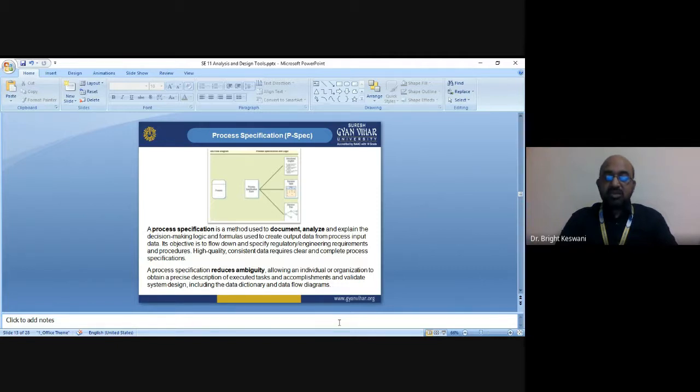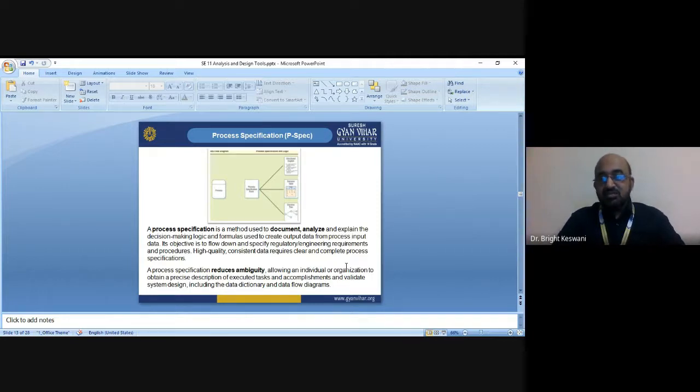Process specification can be used to specify the processing details, and it is a method used to document, analyze, and explain the decision making logic and formulas used to create output data from process input data. Its objective is to flow down and specify regulatory or engineering requirements and procedures.